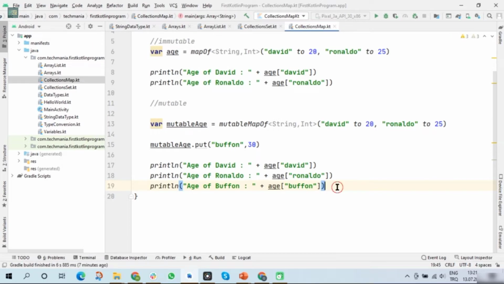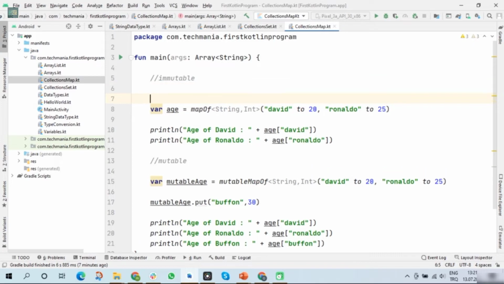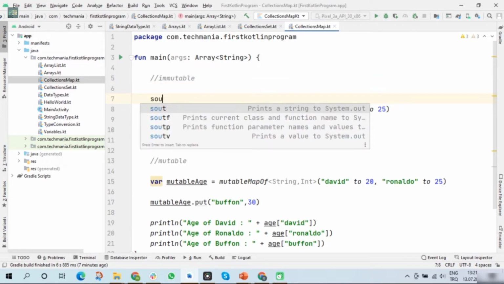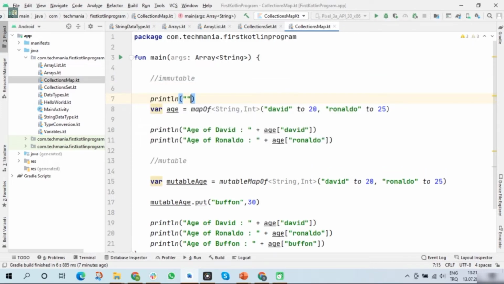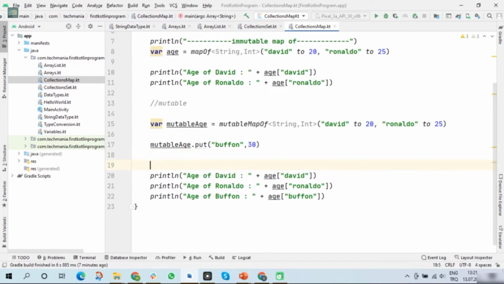Now before running the code, let's put a string expression at the beginning of both outputs. So here I'll write immutable map of. I can copy this and paste it here. And then here I'll write mutable map of. All right, so now let's run our code.